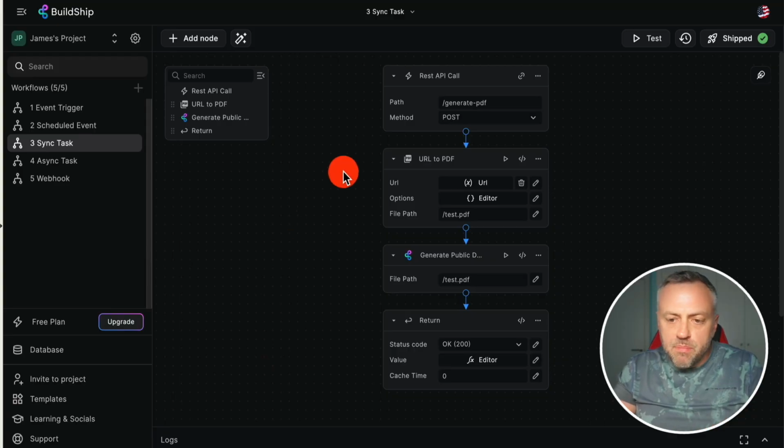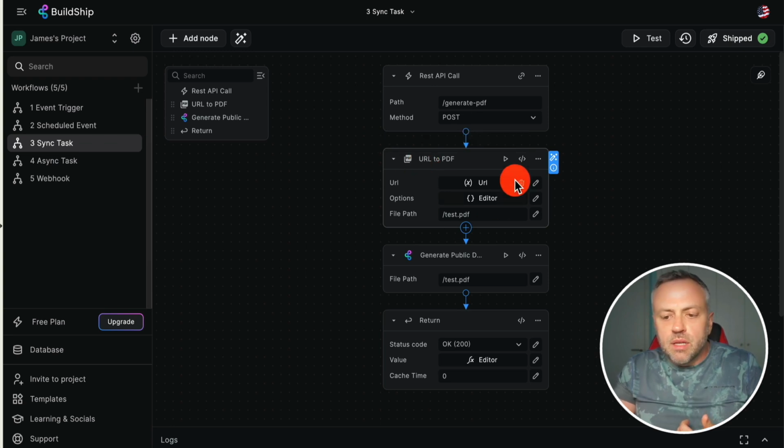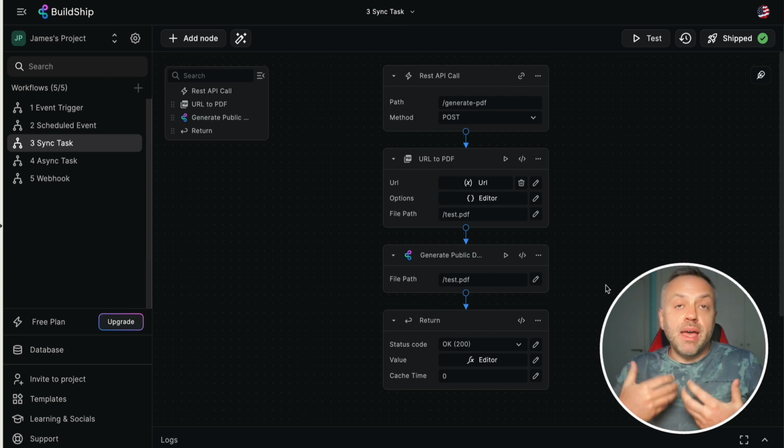As an example here, I have created a sample flow called generate PDF. The idea is that you specify a URL, and it's going to go ahead and create a PDF of the website that the user enters, and then we hand the link of that PDF back to the user.